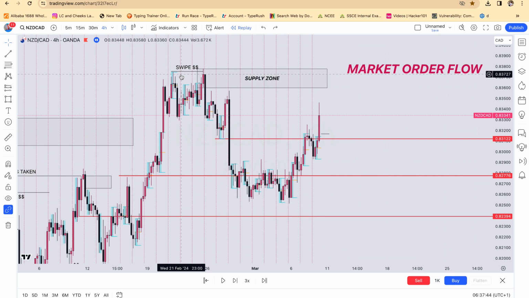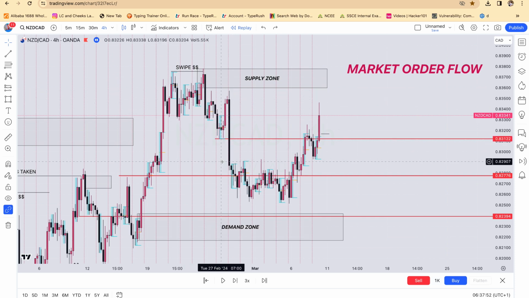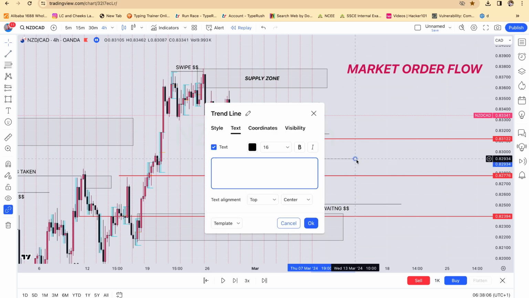Immediately price swept out, I marked out this nice base candle before the impulsive move. And here also I had to mark out my demand zone. You can see this demand level and where price needs to actually sweep liquidity. So here is my waiting point. Now I also have this one also, because here is also going to be the liquidity which I should be looking at price to take out also.